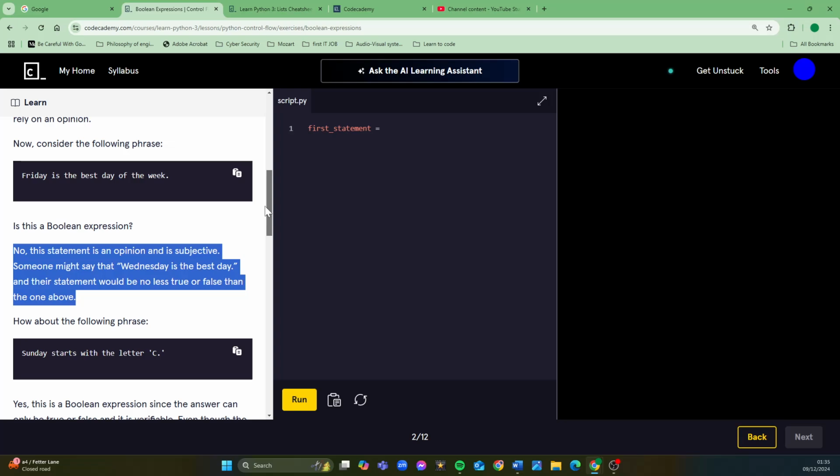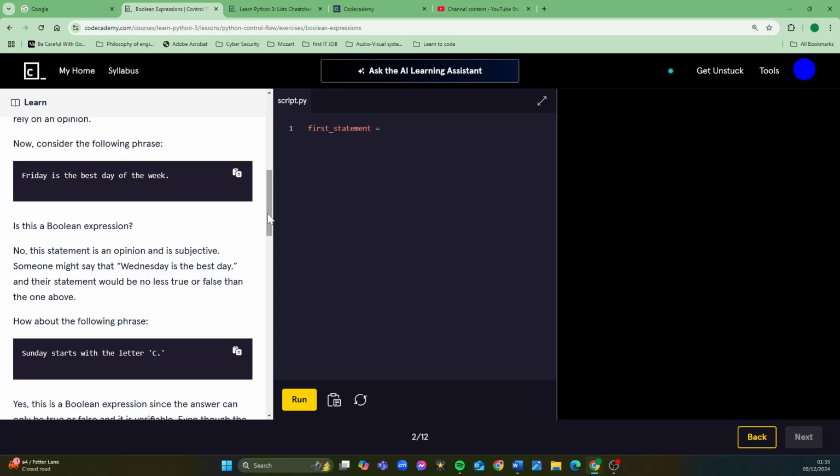Well, what if there are 3 doctors and one says this is the best course of action and the other says this is not the best course of action? Well, we don't want to start saying that one of the doctor's statements is no less true or false than the others, because we care about the truth in that situation, and one of the statements probably is true.